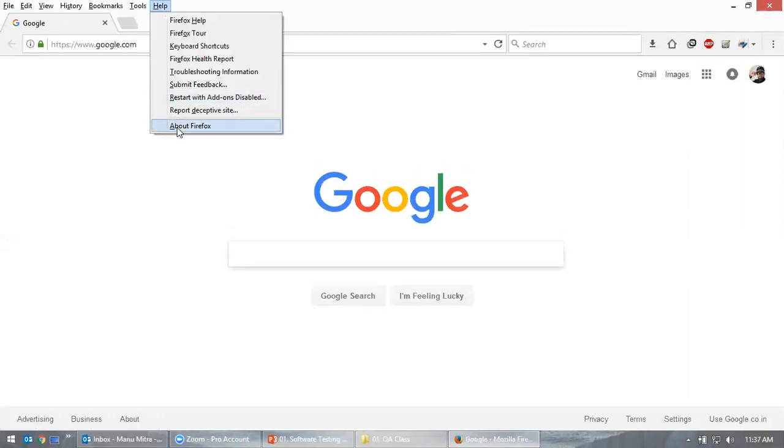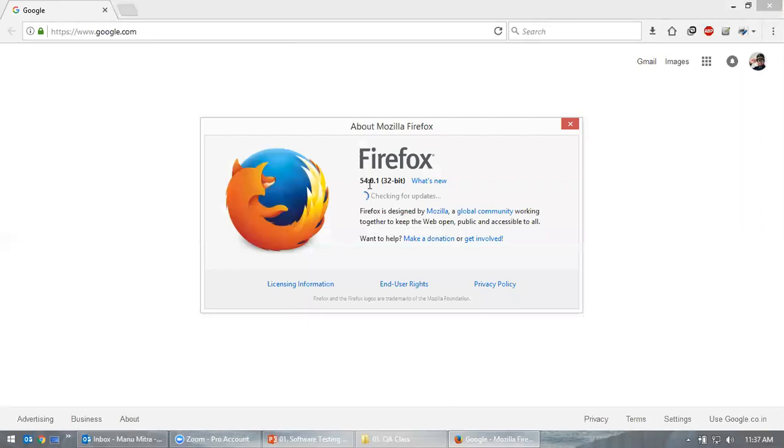Okay, now the version is 54.0.1. That means they found some bugs, added new features and new functionalities, and came up with version 54. It might be more than 54 builds, but this is a version. So when you test this browser on the 53rd version, and then you test 54, that's called sanity testing. That means you are testing various versions of that same application.